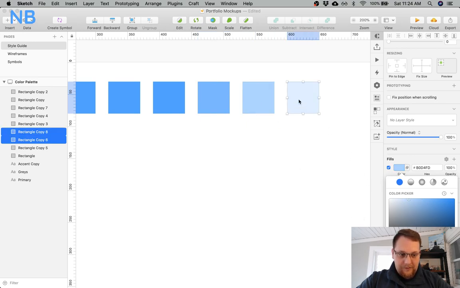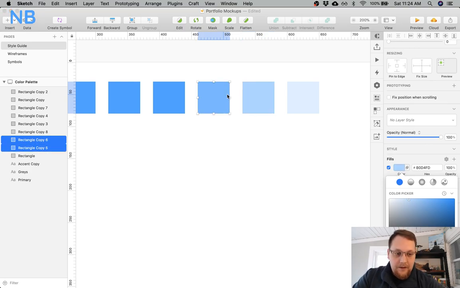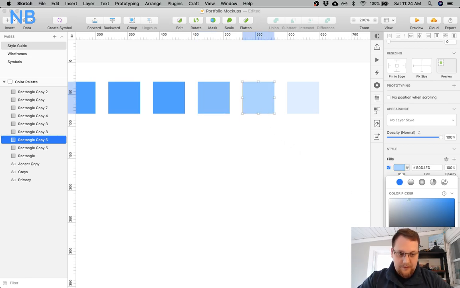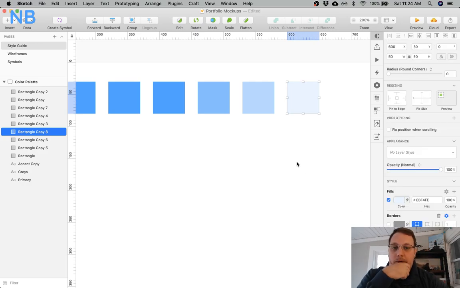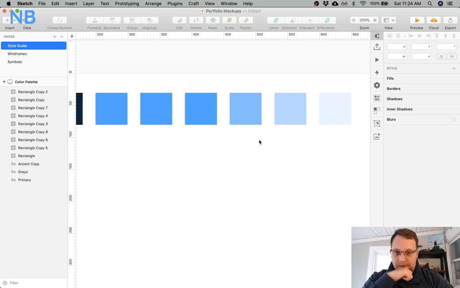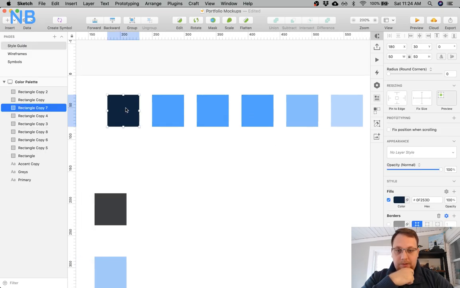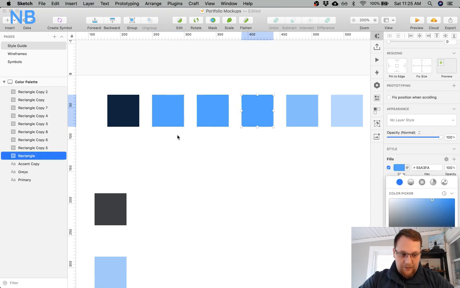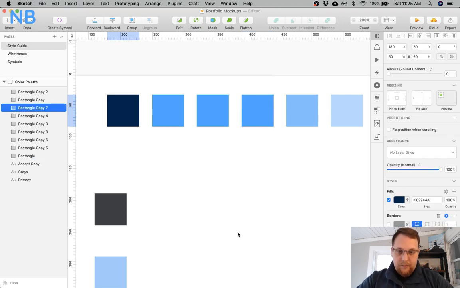Sometimes I can get carried away with the saturation, and I really just need to be playing with the lightness. Okay, so what is that? 66. Try making this 76. That's looking pretty good. And then 86. And sort of 96. I think that works pretty well for what we'll be using it for. And then over here, I know I tweaked the saturation here. Maybe I just meant to do the lightness. So let's play with that a little bit more. So that's 94, 66. Make it more of that midnight blue color as opposed to just pure black.